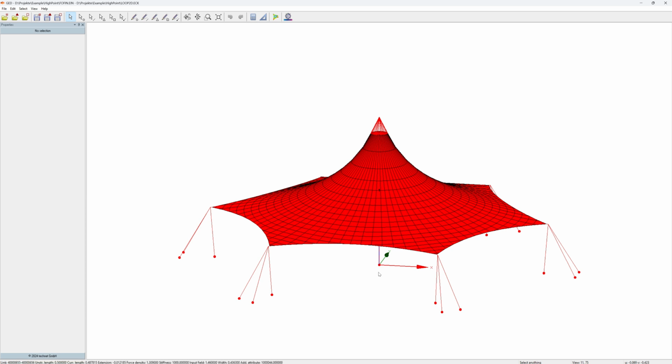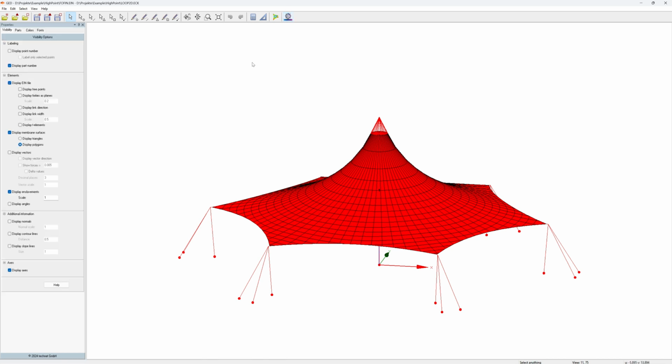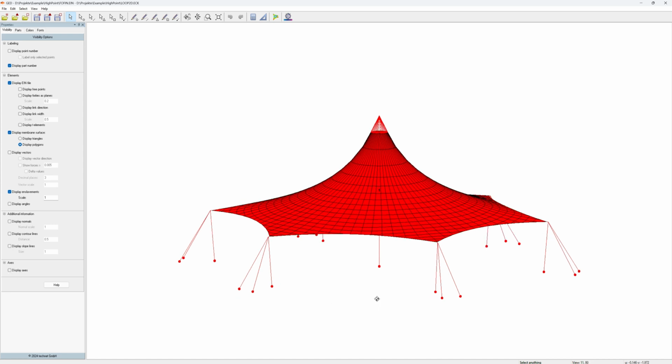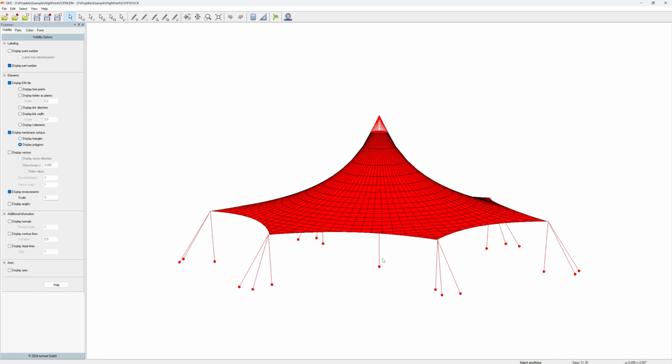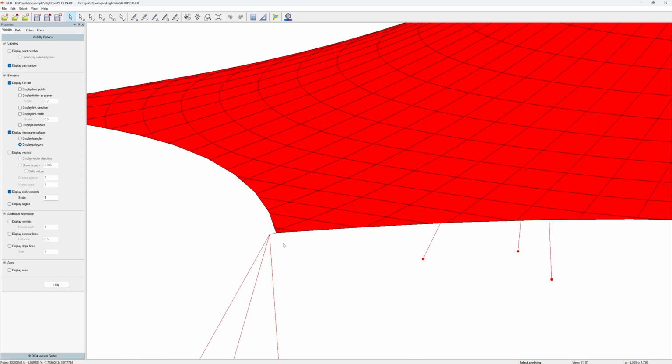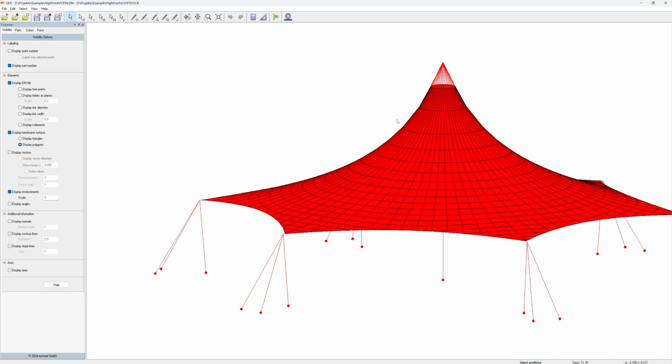To make the central support more visible, open the View options by clicking the gear icon in the Quick Start toolbar. On the left side of the window under Axes, deactivate Display Axes to hide the coordinate system and reveal the strut. By holding down the right mouse button and dragging, the object can be viewed from any perspective. All primary structures are now integrated into the model and are available for the subsequent structural analysis in the next step. We can now close the window. The design and form-finding process of the high-point membrane is now complete.